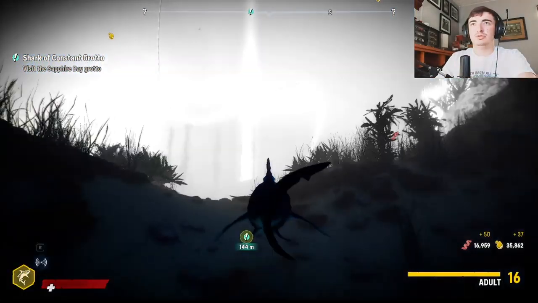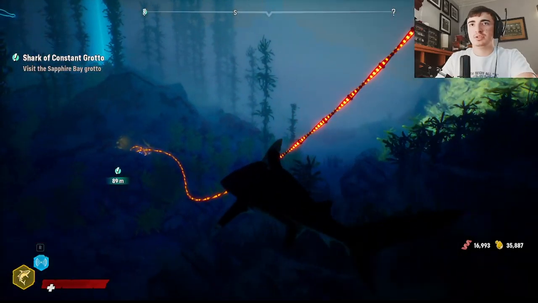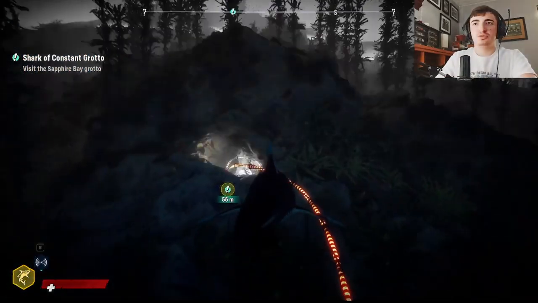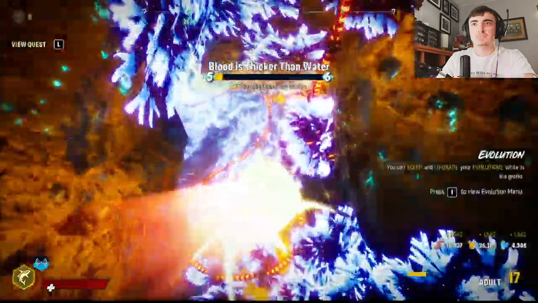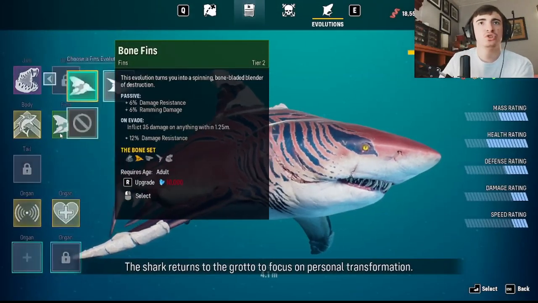There we go. Nice, there's the giant electric. Oh, I don't really know what this does. Is this like a power thing that empowers him? Is that how this works? Something like that. There we go. Nice. Let's do some evolutioning.